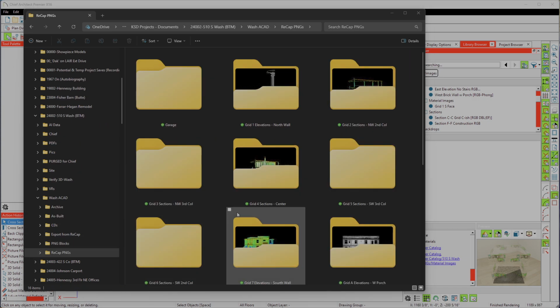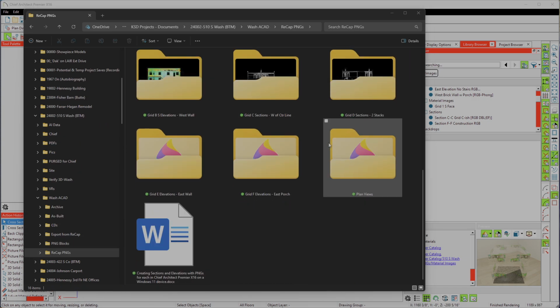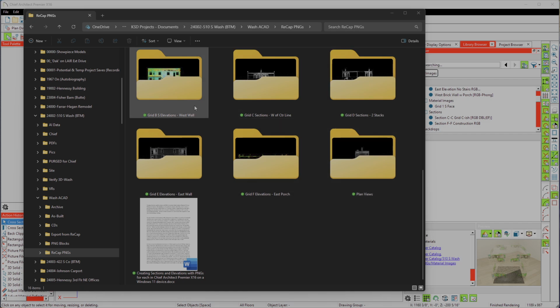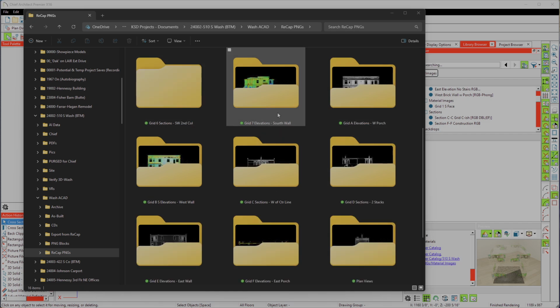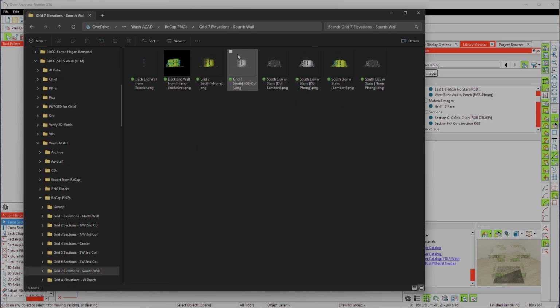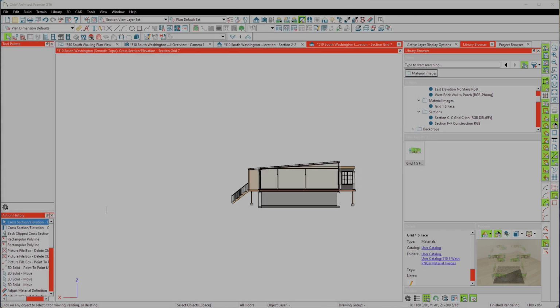Alright, so in here I've got the different grids, and down at grid 7 there I've got some images, and this is deck end wall from interior inclusive, which means I included the stairs, I believe. So I'm going to use this one as what I'm going to bring in.